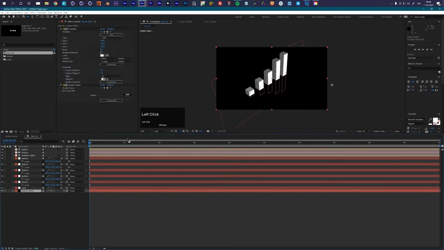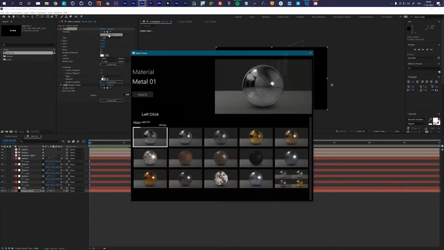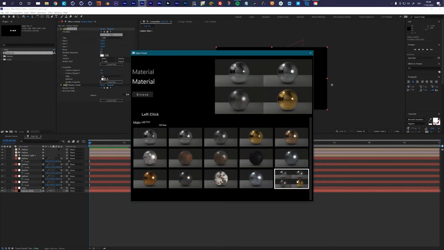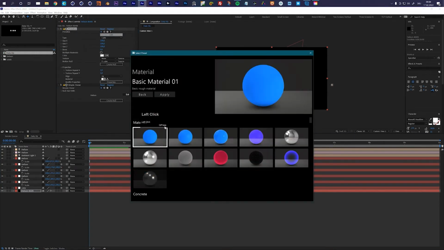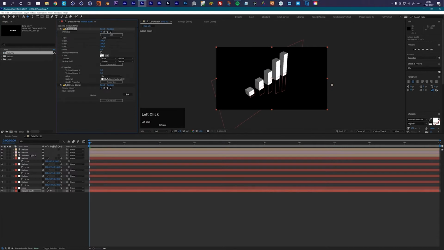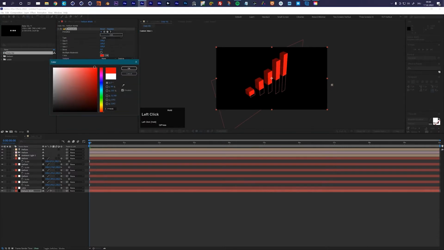Now let's apply a color to these, and we can also apply material. To apply material to our cubes, go to Edit, and then we are in the material browser. Let's go to Browse. In this case, I will use a relatively simple plastic material here and apply it, and then I can choose a color. So let's make these a little bit reddish.